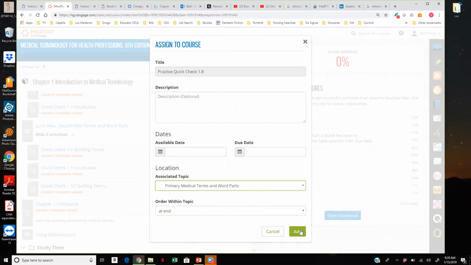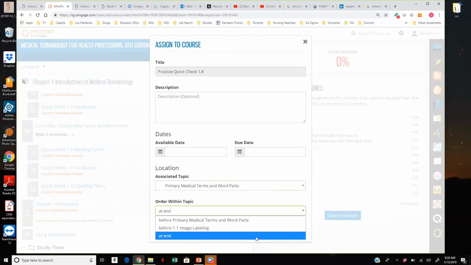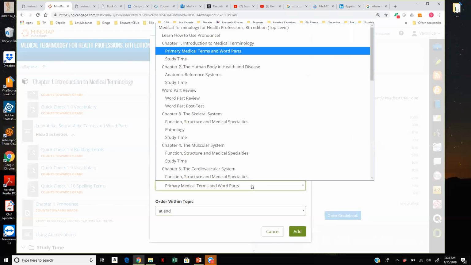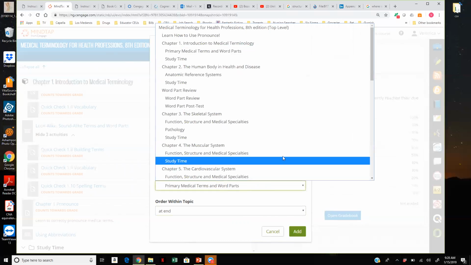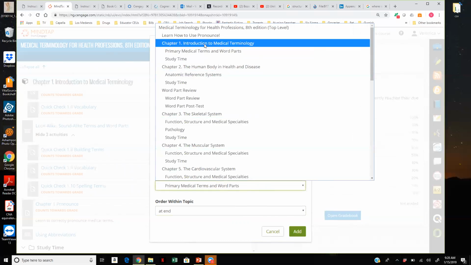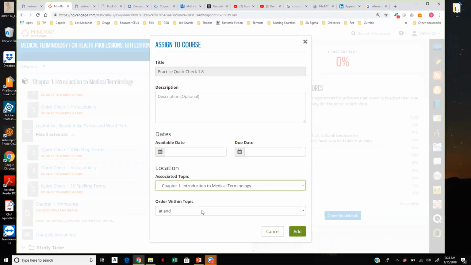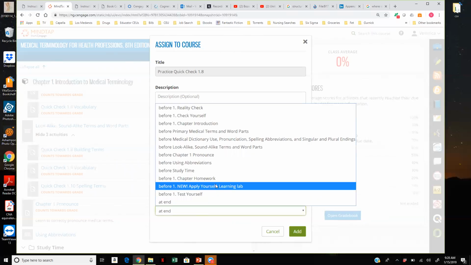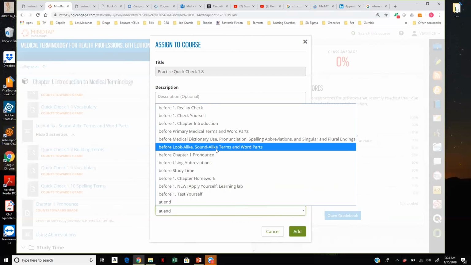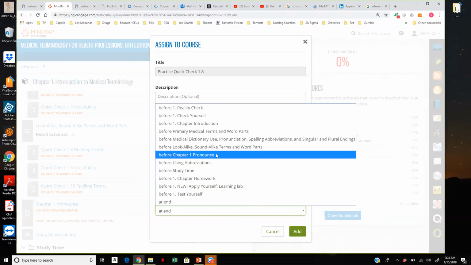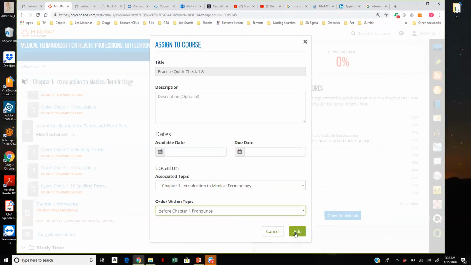Okay. So then I would put it below 1.10 and put the rest. Maybe I did put it at the wrong spot. Try associated topic one more time. And let's just do chapter 1. And now if you go order within topic, you can put it below, let's see, the lookalike. Yeah, if you want to put it before chapter 1, pronounce. And then hit add.